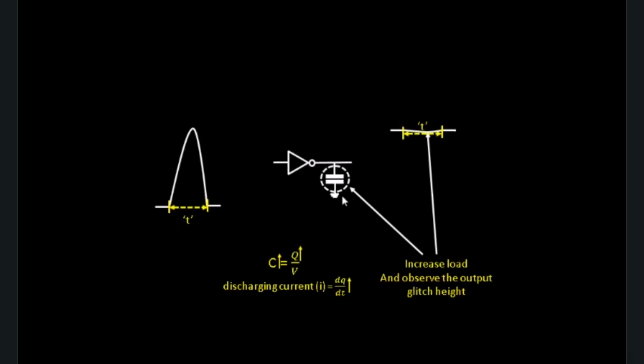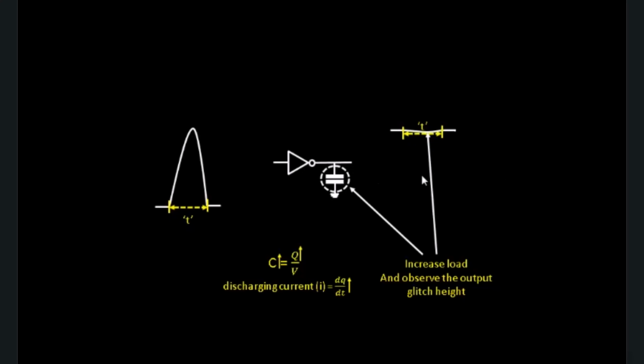So the amount of discharging current that is required, the flow of charge is nothing but the flow of current. The amount of discharging current required during this finite amount of time is very high, and the inverter is just not able to fulfill that high discharging current requirement. As a result, you see a very low output glitch. So this is a technical representation of the literature that we saw a few minutes back.